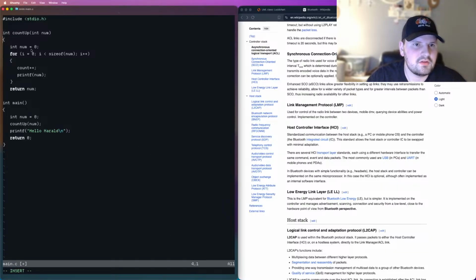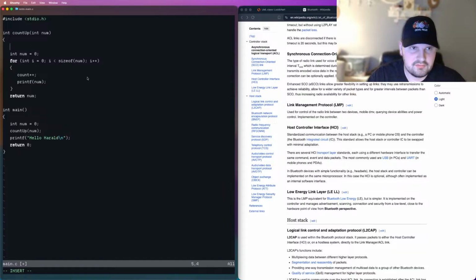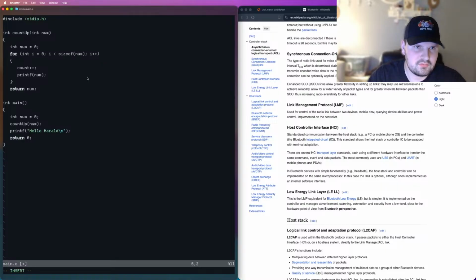So I'm guessing I gotta do int i equals 0 because I forgot to. Int i equals 0, and then we need to have count actually. Oh, it would just be num plus plus, not count. We'd increment num.